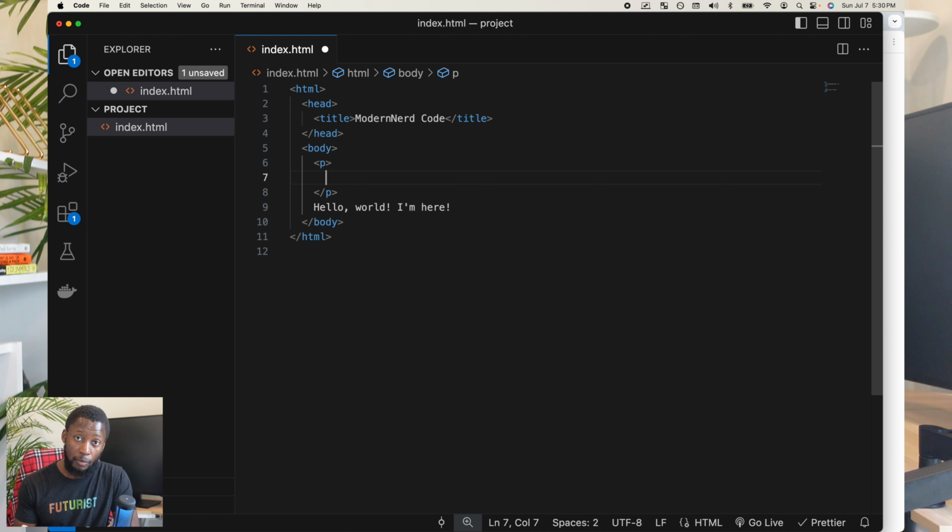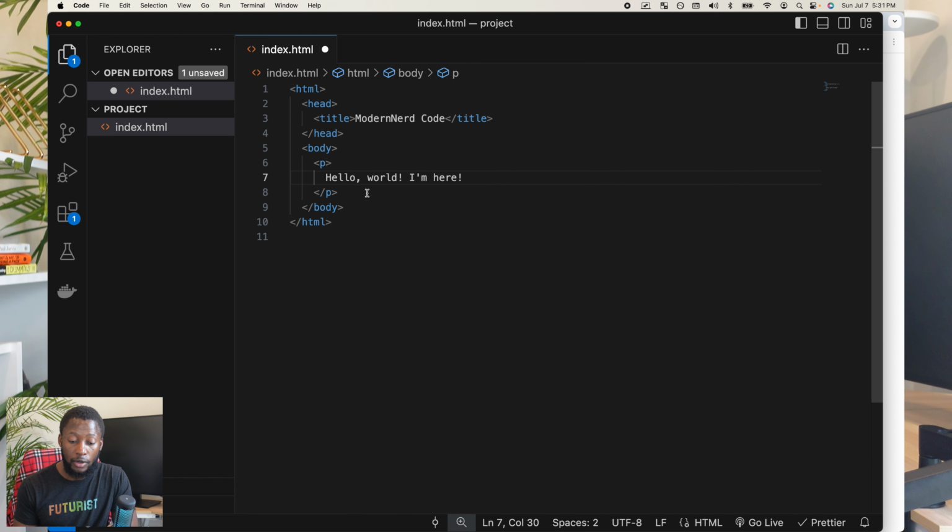So now that we have our paragraph tag, again P, we can write our content in here. Instead of having our hello world, I'm here sentence out in the body, we can put it in the paragraph within the body. That way it's treated as a paragraph by the browser, which determines how it's displayed to the user, which we'll cover later, especially when we touch on adding CSS to our HTML document for styling.